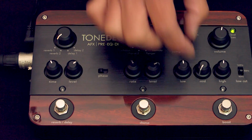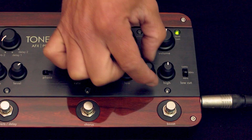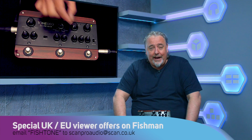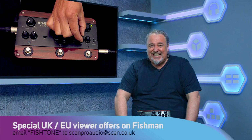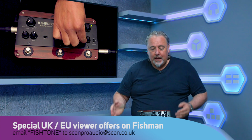The whole thing, as I say, is geared for live use for a guitar player. You could use it in the studio, and indeed I've recorded with it, and it's absolutely great. But it is fundamentally a live pedal. And as I say, I think in this day and age, if you're going out as an acoustic guitarist, it's kind of your responsibility to take care of your tone. And this is exactly what you need to help you do it.